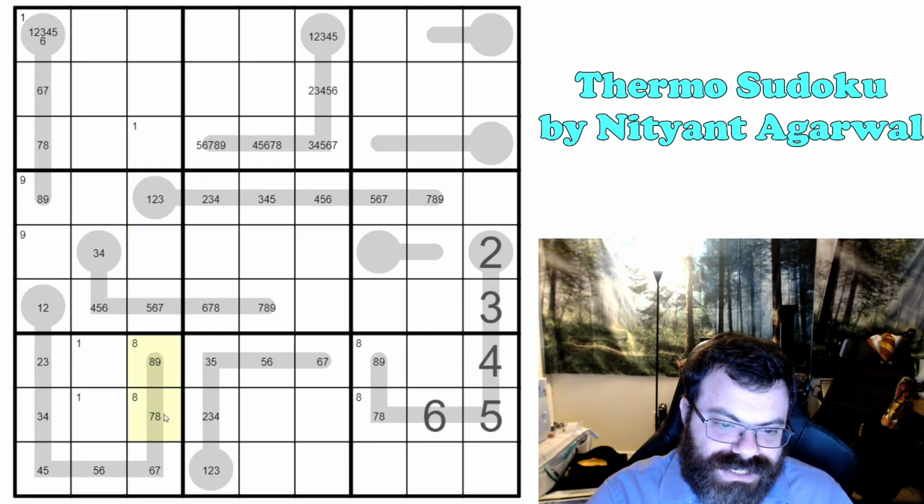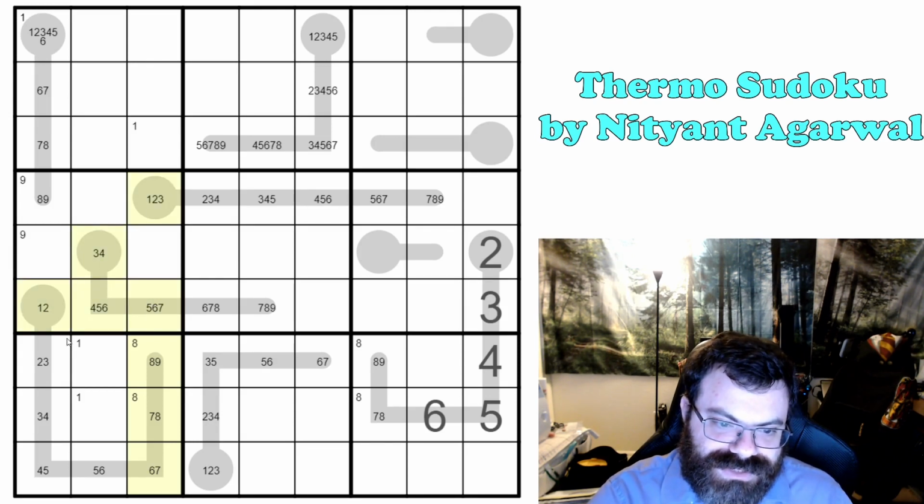So if neither of these is 9, this is a 5, 6, 7, 8. And so that forces this to be 1, 2, 3, 4. So we'd have 1, 2, 3, 4, 5, 6, 7, 8, all seeing this cell, and a 9 seeing this cell. So it wouldn't have any value. So again, if this is not 9, this is 6, 7, 8. So this is 6, 7, 8. This is 5, 4, 3, 2, 1.